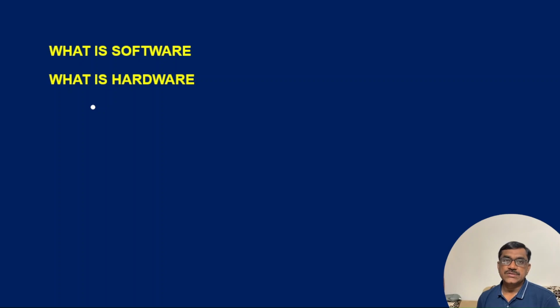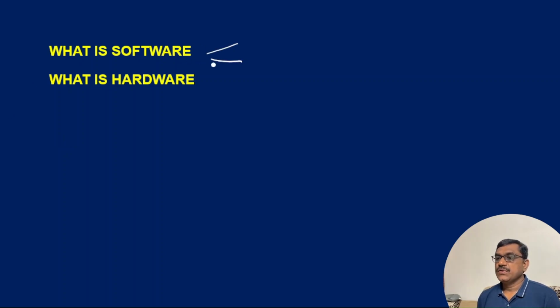What is software and what is hardware? So to enter into the C programming, while we discuss the C programming concept, we are going to declare the variables, and the variable can be either an integer variable or a character variable. So how much memory is an integer variable going to take, or how much memory is going to be taken by a character variable? There we are going to discuss the memory concept. Before entering into that memory concept, I want to have a general discussion about what I actually mean by hardware and software.